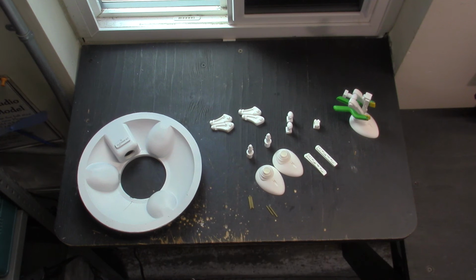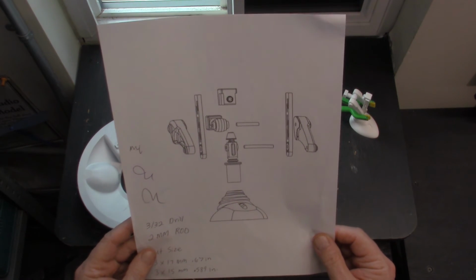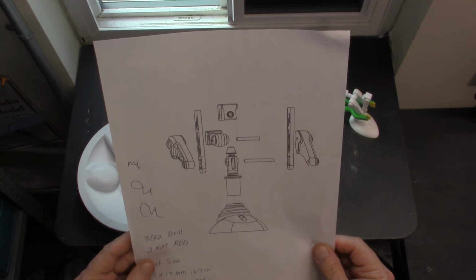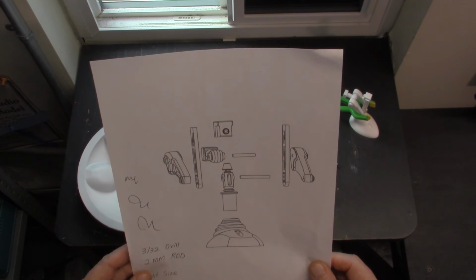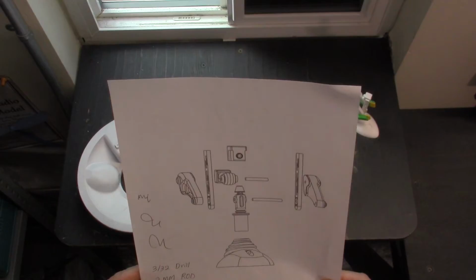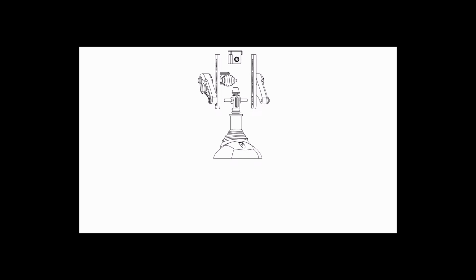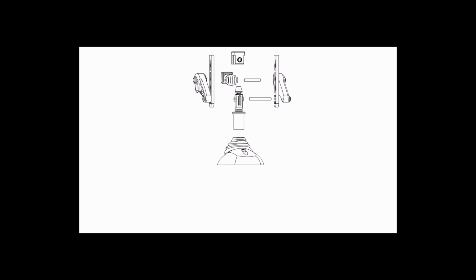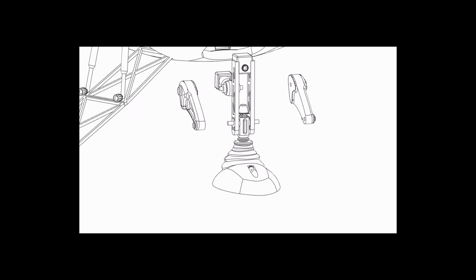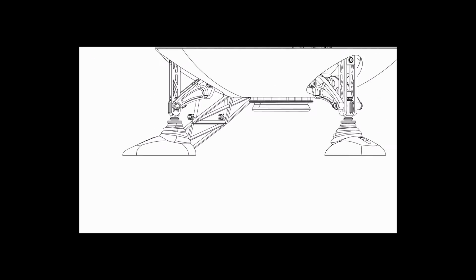And then basically, I'm going to show you just a rough drawing that I cut out. This drawing is to show how some of the assemblies are broken down and how they're put together. This is also a helpful diagram. But again, I'm going to go through the video animation. As you can see here in the animation, you can slowly see how the parts are starting to come apart, and you can see where the pin placements are. As they slowly start to come back together, you can see where they fit in place with the model. You will do this times 3 all the way around for all 3 landing legs. This is a great animation.